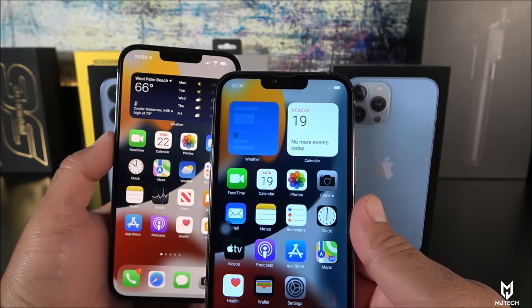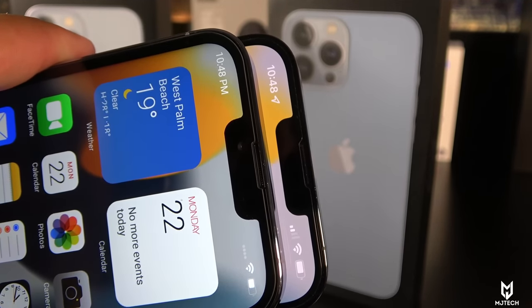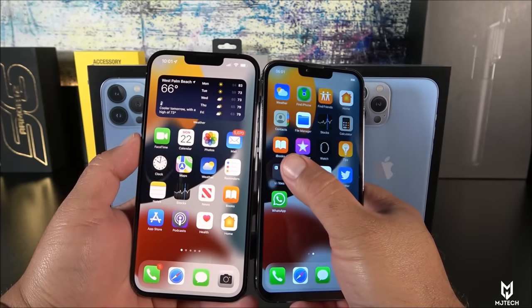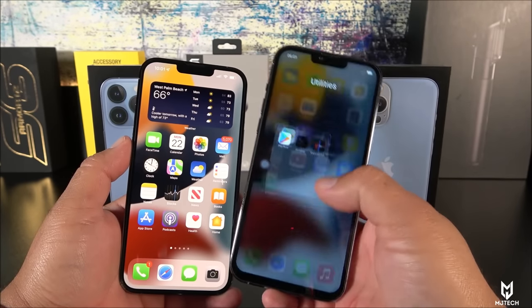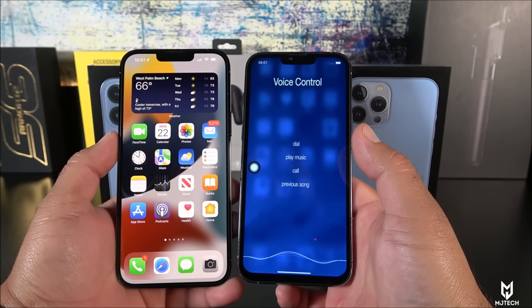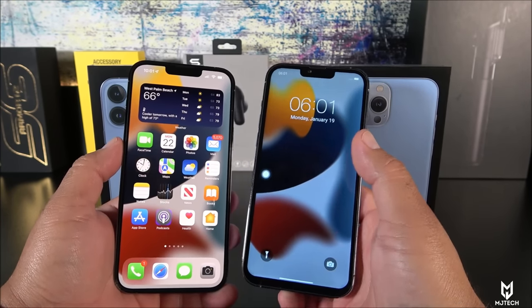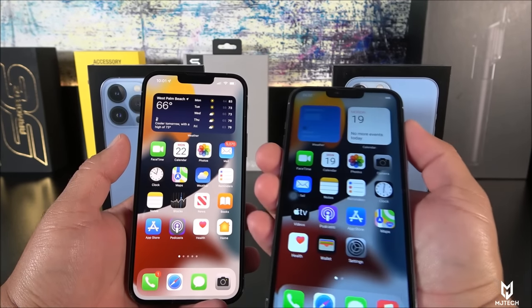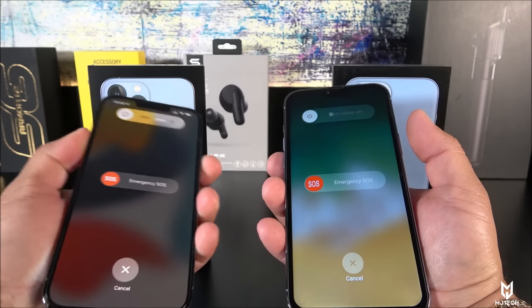You also get the smaller notch on the top — surprisingly the notch is a little bit smaller on the fake than the real. Somewhere in here we have the Play Store, usually located inside Utilities — and yes, there it is. It came already activated with Assistive Touch, which includes things like a home key and voice control — I'm not sure if it's connected to Google. Something I noticed is that to turn it off you have to hold volume down — you can't use volume up, otherwise it'll take a screenshot.